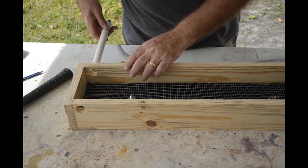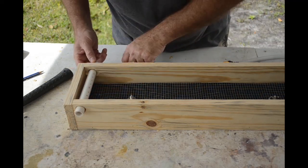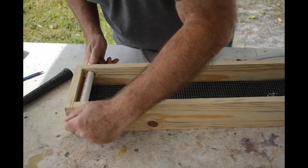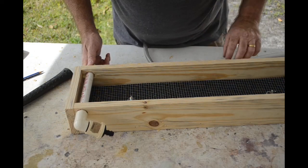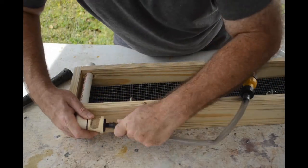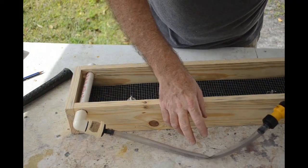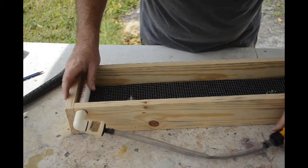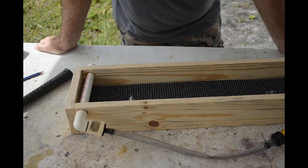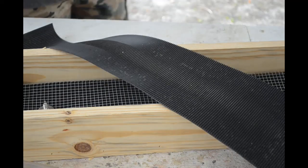So anyway, this slides right in here now, like so. Turn it so that the holes are facing down. Put the other end on with the 90° on it. Attach the pump hose. Got the valve right here for throttling the water flow. And hey, we got us a sluice. Alright, so it looks like we got us a sluice.